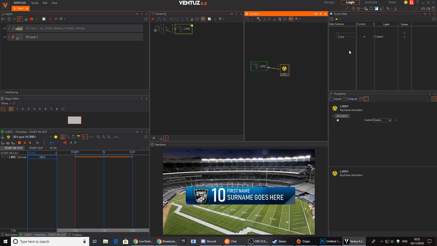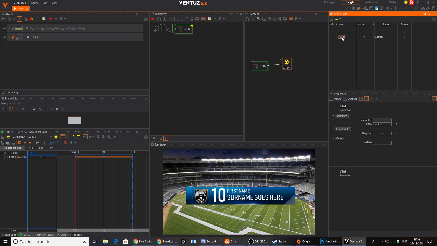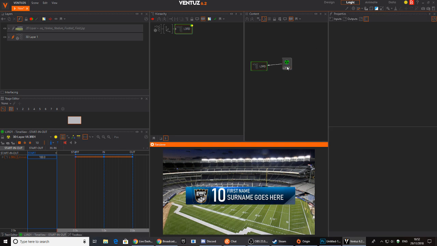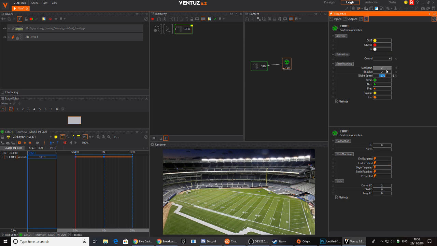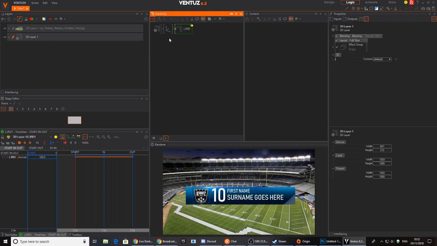The cool thing is you can just go into editor, delete that. Just ignore the scene data for now. 200, I can just tweak that. Up to you. You can play around with it. Hopefully that's some use. Create one graphic.